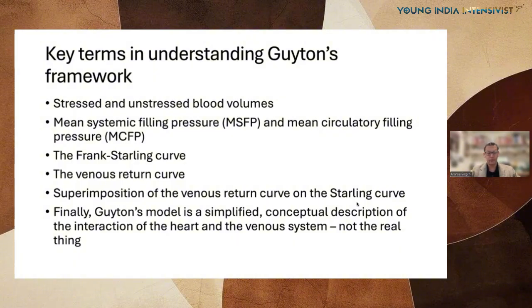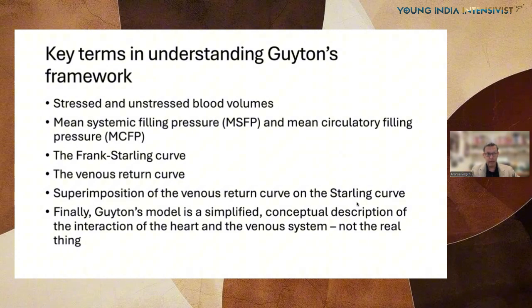People have studied venous return before Guyton, and obviously, the Frank-Starling curve goes back to Otto Frank and Starling. I think the paper came out in 1913 or something. But Guyton's huge conceptual innovation was to show that you could put them together, and that gives you better understanding of the heart system. And then it's really important because I'm going to talk about some of the criticisms of Guyton's work, and there's a lot of criticism in a certain corner of academic physiology.